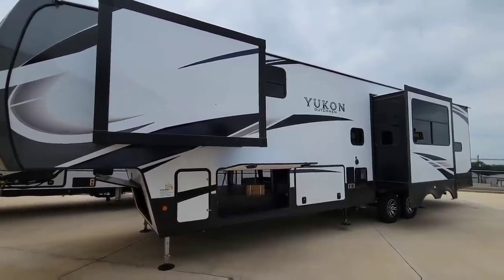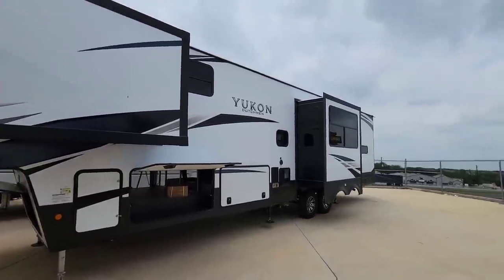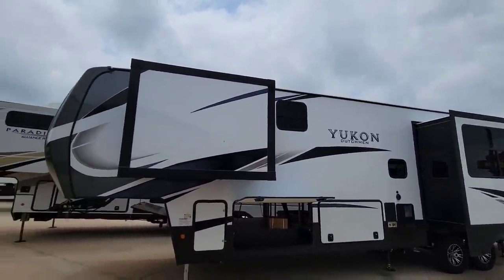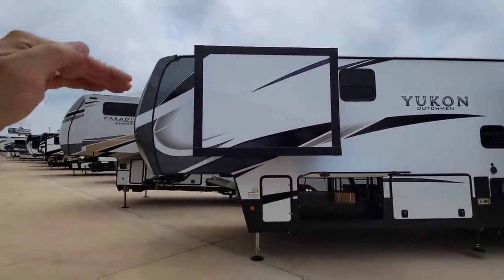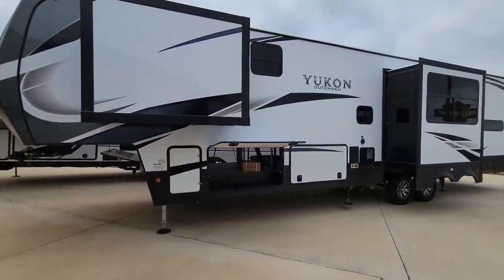What's going on, guys? So today we are out here at Explore USA RV Super Center in Burney, Texas, and we are gonna take a look at this Goliath fifth wheel. This thing is absolutely enormous. It is a full profile fifth wheel, which means the roof is completely straight front to back, and it is also very tall. This has a lot of really interesting elements to it, and the interior on this unit I think is gonna blow you away. So hang tight, I'll be right back.